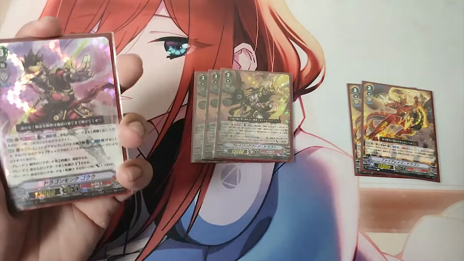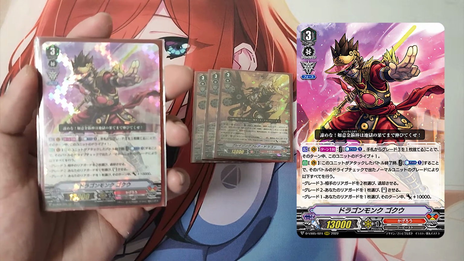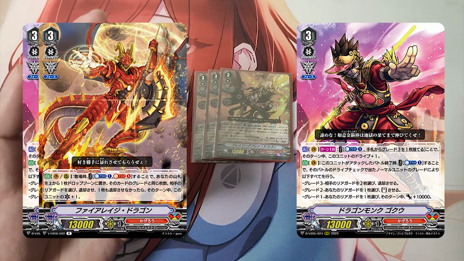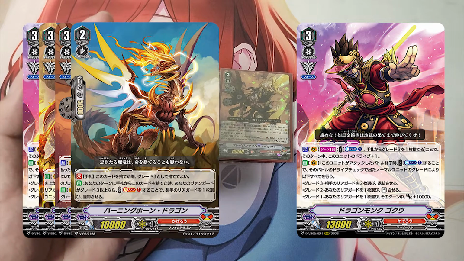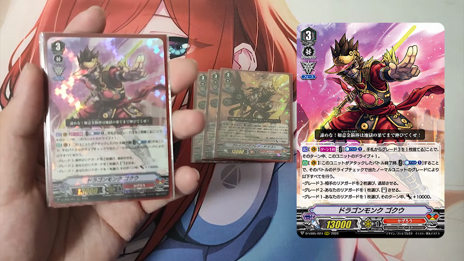The Grade 3, Dragon Monk Goku. Skills, first skill, Act as a Vanguard once per turn. Cost, Counter Blast 1 and discard a Grade 3 card from your hand. If the cost is paid, this unit gets Drive +1 until end of turn. Second skill, Auto as a Vanguard. At the end of the battle this unit attacked.